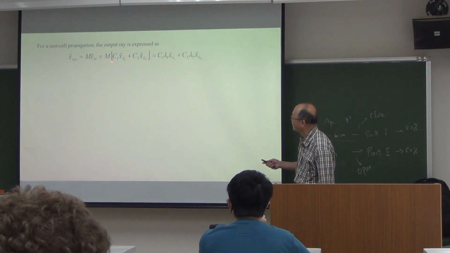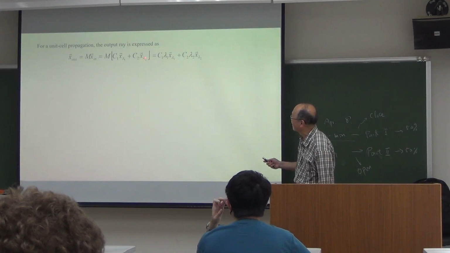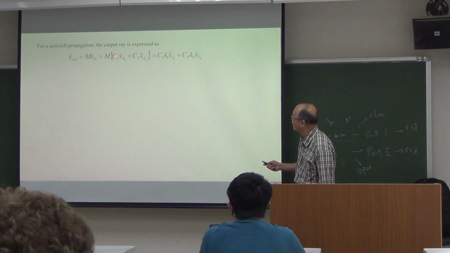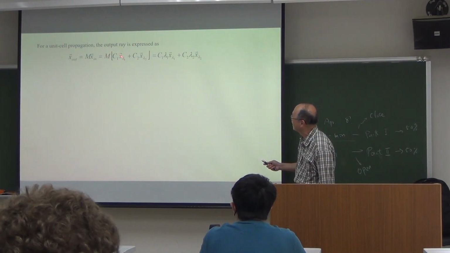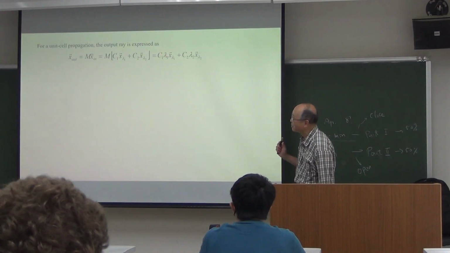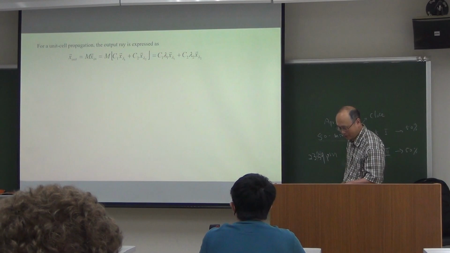Everybody follows me, right? This x in is expanded by the two basis eigenvectors. Then you put this M onto this eigenvector, and you end up having an eigenvalue coming out. This is quite a straightforward operation.